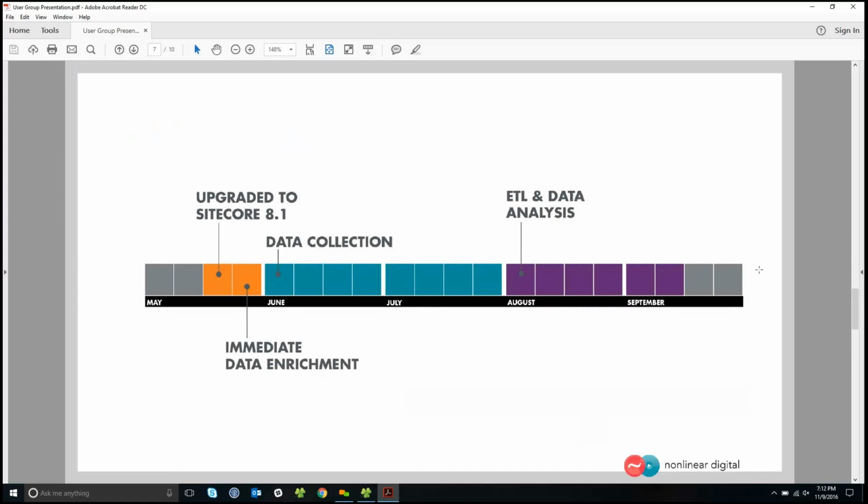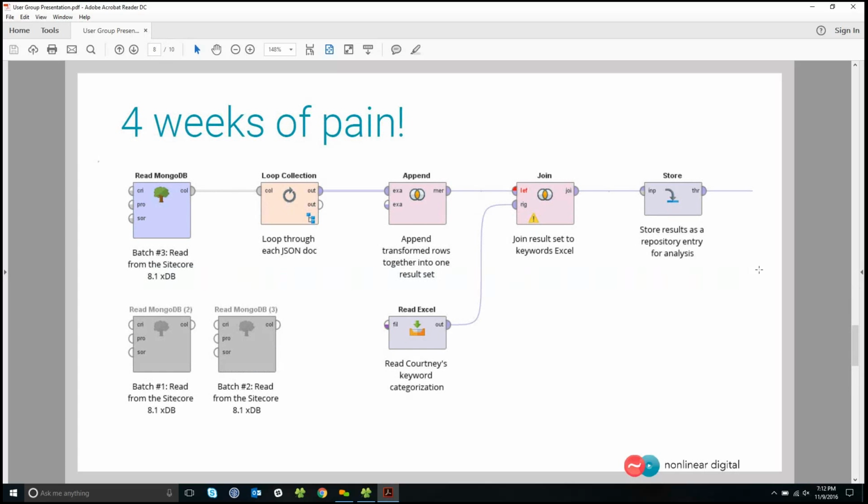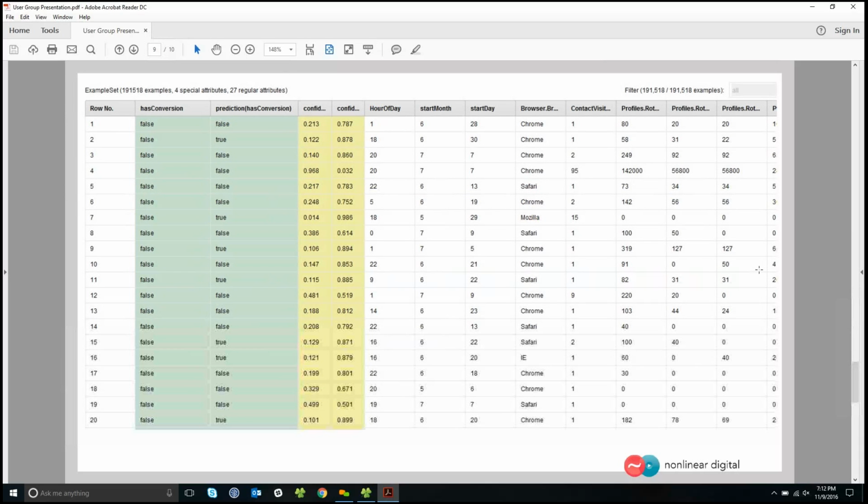Just to give you a quick sense of our pilot and why I'm excited: we did a pilot with Rotman, and we spent two months collecting over the summer. Then in August and September, the vast majority of the time was spent on ETL just on the Mongo. That was painful. It collects irregularly shaped data, and we need it to be a rectangle. That was weeks and weeks and weeks. So the OData thing is a great evolution. Here's my pipeline for processing the Mongo. It was painful. And then here's a quick snapshot of our predictive model.